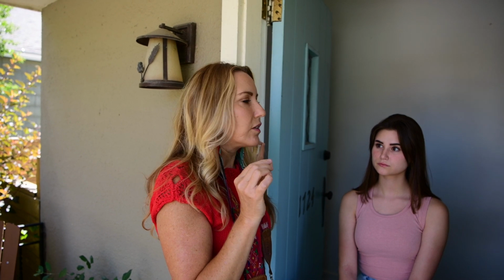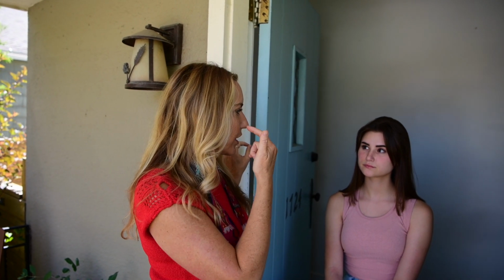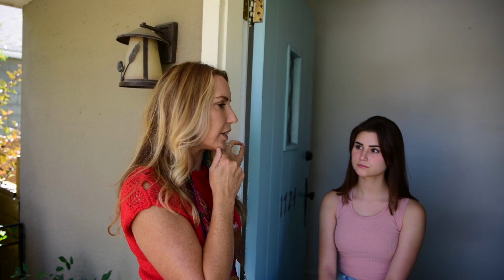So you want to make sure that you have catch lights in their eyes so that your camera will focus. Your camera will have a really hard time focusing on anything dark. It wants to focus on light. So you just want to pay attention to the catch lights that they have in their eyes when you're shooting.